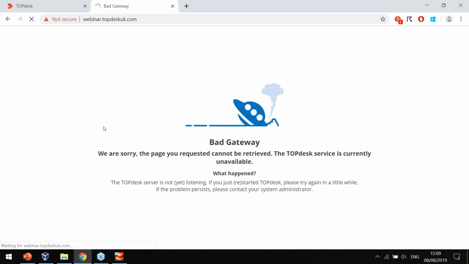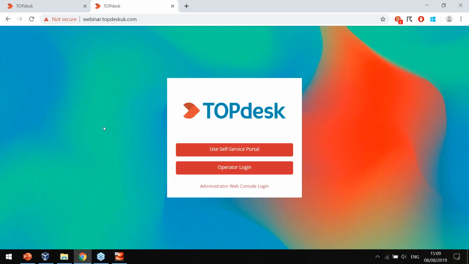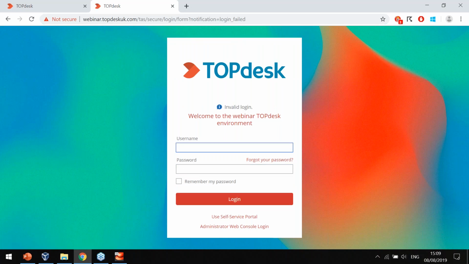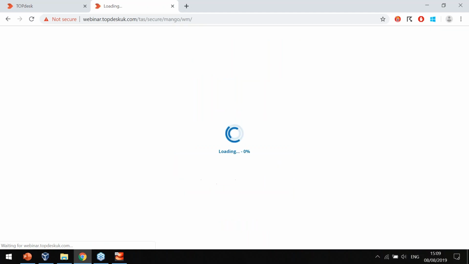Okay, so it seems like we've finished restarting now. So we can now see that we're back into this exact same database with this red color scheme. I'll log back in to the environment, and even though we can log into this now, we haven't quite finished with the migration.